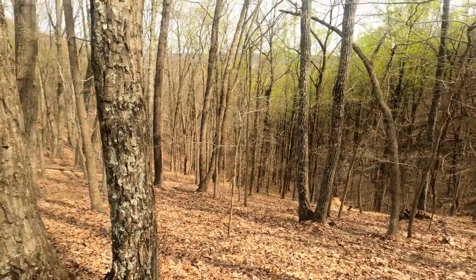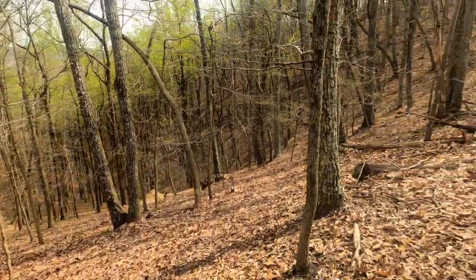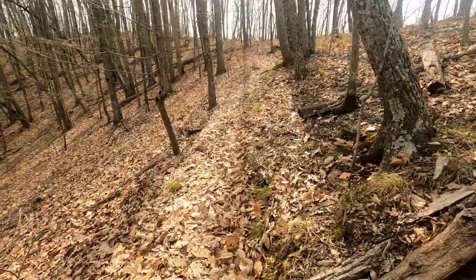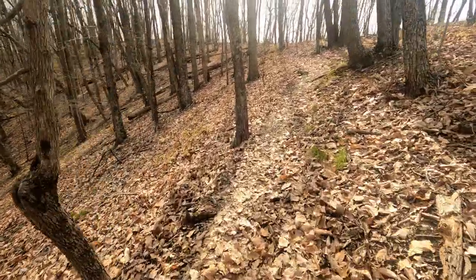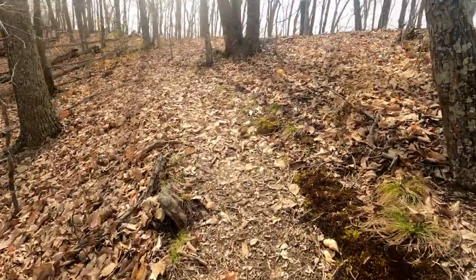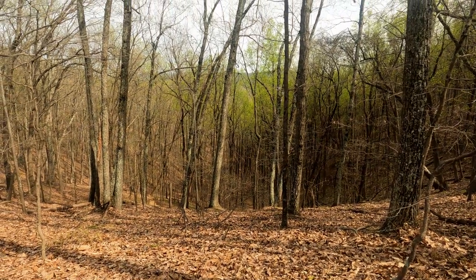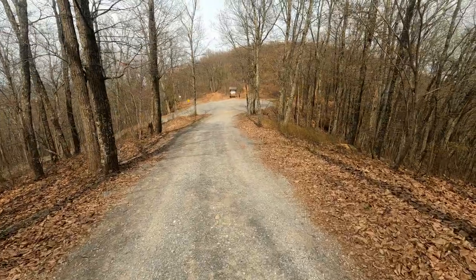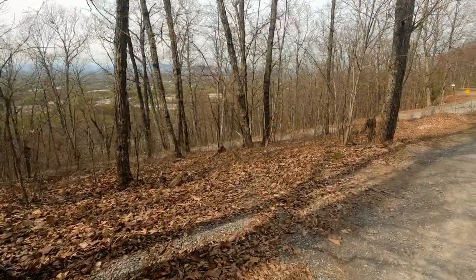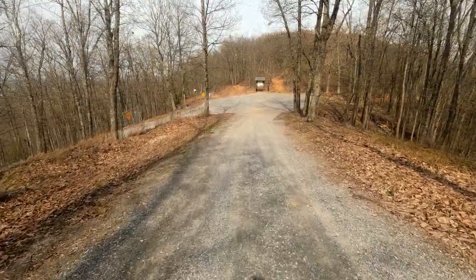I wanted to get one last look at what I just came up — there's a little white marker and I think that's the parking lot right there. That was crazy — I'm glad to be getting back to the car. I'm worn out, no more hiking for me today. Not only heart rate up coming up the hill — the fear. I was actually scared coming up that thing. Feet go out from underneath you and boom, you're going down the side of a mountain. That's crazy. Peace out, stay free. Horton's Loop being a loop brought me out on this road — I've got to figure out where I'm at because I'm going to have to hike back to the car. At least I'm on a road now and I feel pretty safe — thank god that hike was over.